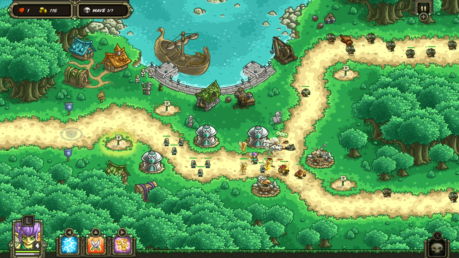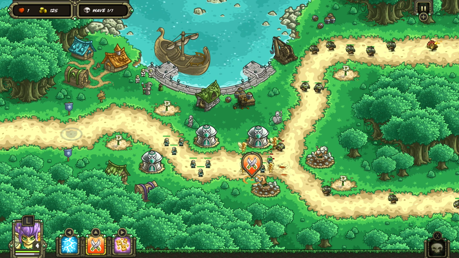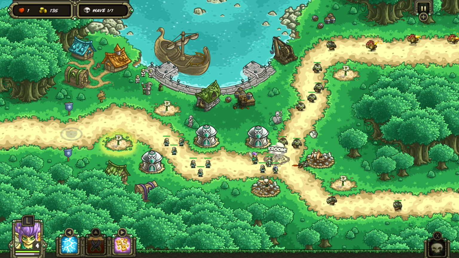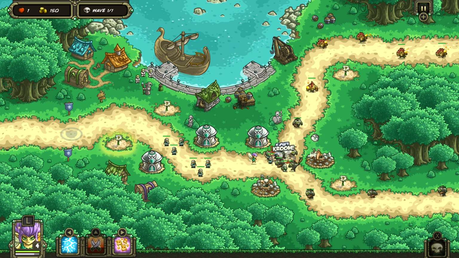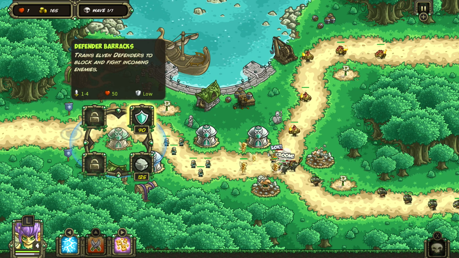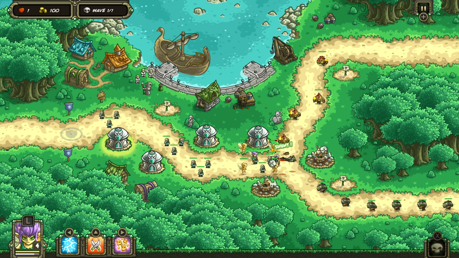Ooh, baby. So far, still no problems at all. Katha is doing the work. If you don't have Katha yet, I guess anybody would work. Just do the exact same thing, but Katha's just so much better. It might play a little different. But also, you can just not play on veteran. You know, if you want to play normal, I can guarantee this strategy would work with any other hero in existence.